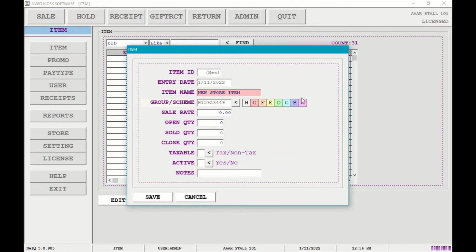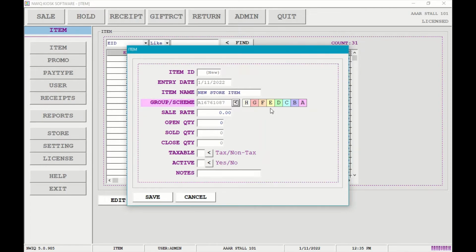Okay, so I was talking about earlier the group scheme. So the sorting will happen in this pattern. Okay, and then if you say no to the item sorting, the sorting will default to the alphabetical order. So the alphabetical order of the item names. If you include sort to be yes, then it will first sort by group and then by the alphabetical order of item name. You can just check it out. It should be quite easy. Either click on any of this particular color mode or click on the selection and you should be able to click on the scheme. So for now I'll click on the selection.